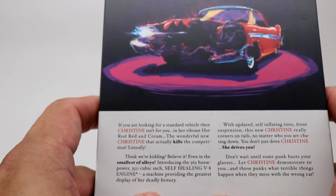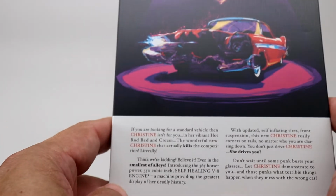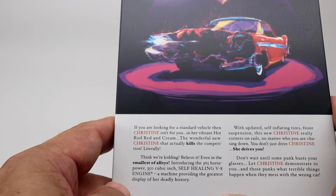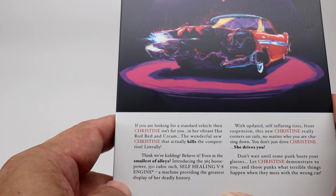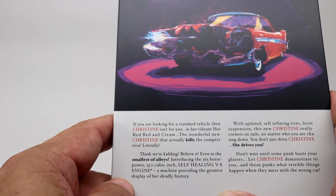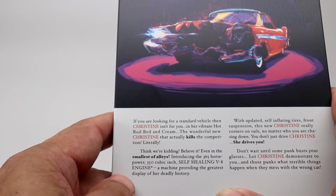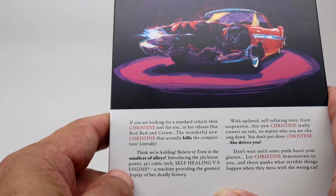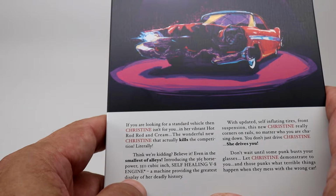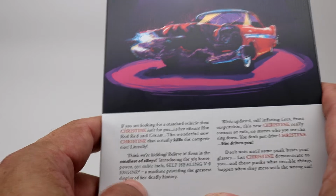Again, this is supposed to be an ad for the newspaper. And what it says here, if it's too small for you to read, it says, if you're looking for a standard vehicle, then Christine isn't for you. In her vibrant, hot rod red and cream, the wonderful new Christine that actually kills its competition, literally. Think we're kidding? Believe it. Even the smallest of allies. Introducing the 365 horsepower, 350 cubic inch self-healing V8 engine. A machine providing the greatest display of her deadly history.